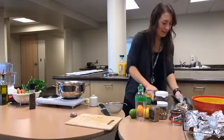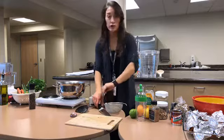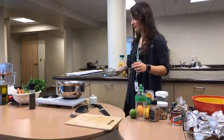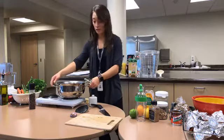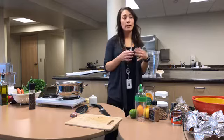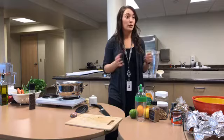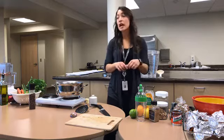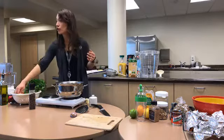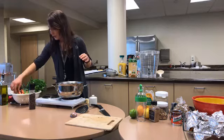Okay, so the next recipe that we're going to make, any questions on that or how to cook quinoa? You can use vegetable broth, chicken broth, beef broth, whatever you want. For the more traditional stuffing flavor, I would recommend something like vegetable or chicken, not beef, but certainly if you were just making it as a side dish, you could use it. I've even cooked quinoa in coconut milk for more of a curry flavor or to serve with curry. So there's lots of different ways you can cook it.